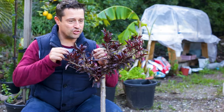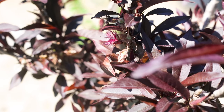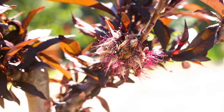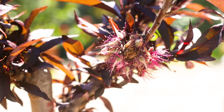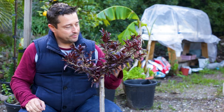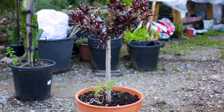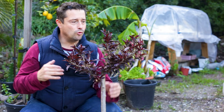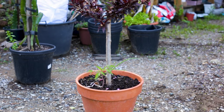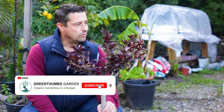And this is my little crimson peach tree — beautiful foliage, look how deep red it is — and it's absolutely full of little peaches. The problem is they always end up falling off, so I'm going to make sure I give them plenty of feed this year, and maybe pluck a few off so there aren't so many on each branch. This was bought from a garden centre — it's been specially grafted onto a dwarf variety rootstock, which keeps it nice and small and suits this small pot. Let's see if it can knock out a decent peach this year because last year the peach was terrible.